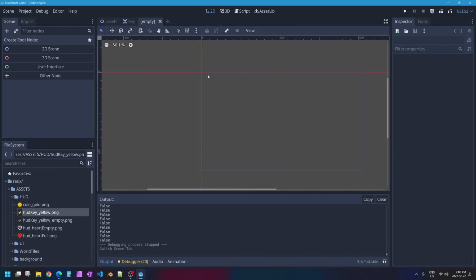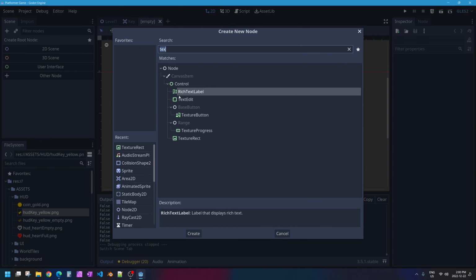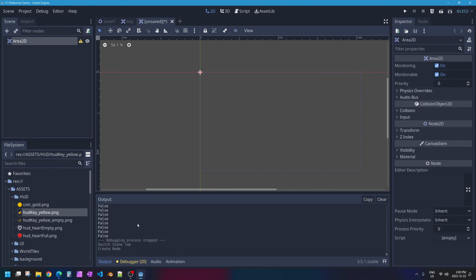Next, the door. We're going to make a new empty scene for the door, and the door is going to be another Area2D. So with this new scene, I'll press plus and make the root node an Area2D. Right there, I'll use that recently used node. I'll name this root node Door with a capital D.